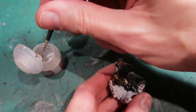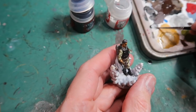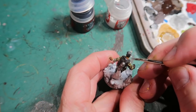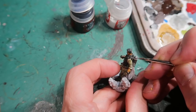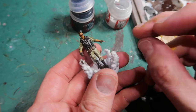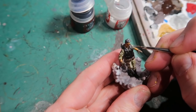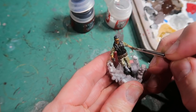And on something like this, I think I'd go, because it's supposed to be a sort of leather jacket, I'll do another level. A bit more white into my black, so it's quite white, and then just do a few little spots of highlight. Now that's because when something is glossy, the light hits it in a more specular fashion, and this is a word I got from when I used to do 3D work. The specular highlight is the size and shape of a highlight. And if you highlight something that's glossy, the highlights tend to be small and bright and sharp. If you highlight something that's matte, of course, they're diffused and larger. So you can use that information to give an indication of what kind of material the object is. But don't worry about it too much on these kind of figures.